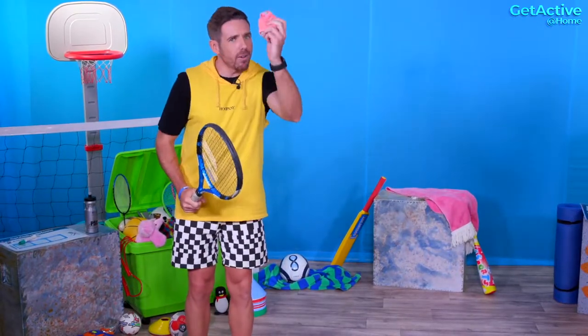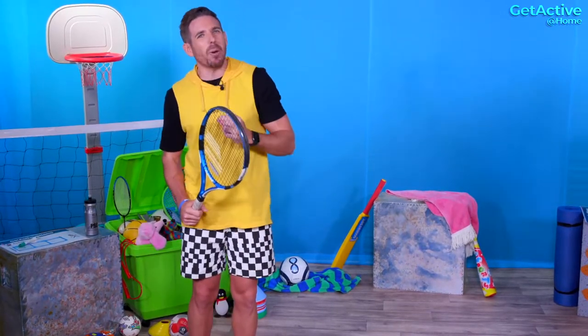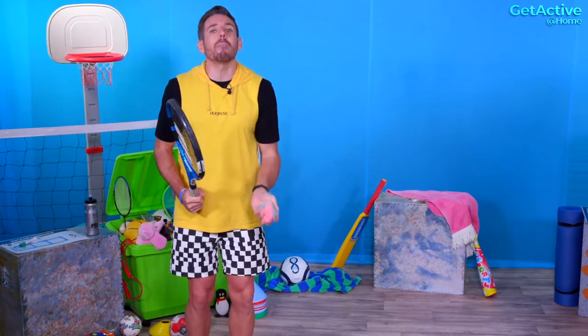So now we're going to introduce our soft round thing. So I'm using socks. Remember, don't use tennis balls in the house. Go outside if you're going to do that. So we're going to put this in, but we need to make sure we're doing a mini toss.